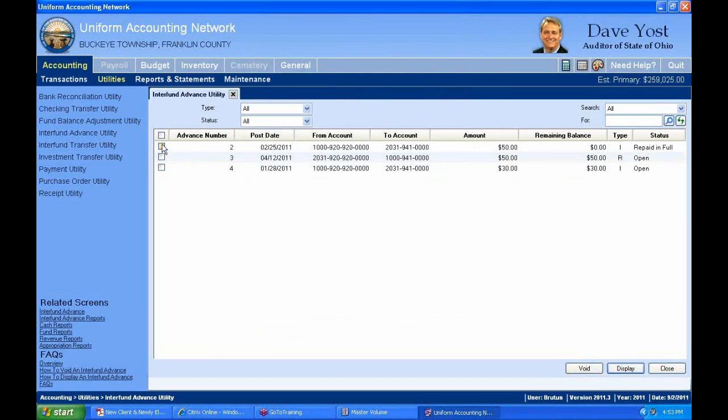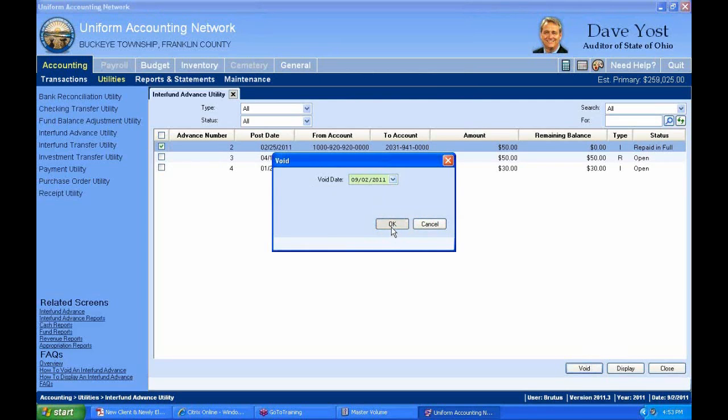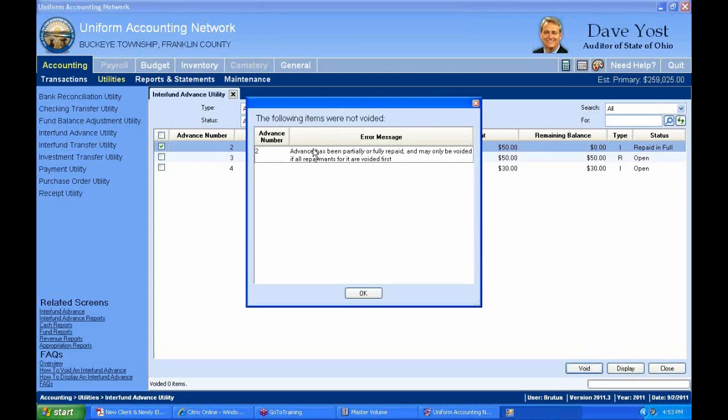Well, you can see here that I can void it, but look what happens when I try to void that initial advance. Notice it says status repaid in full. When I click on void and select the date, I get an error message. It says advances that have been partially or fully repaid may only be voided if all repayments for them are voided first.